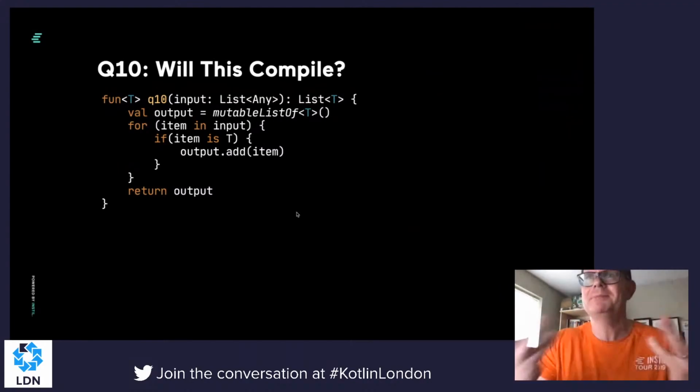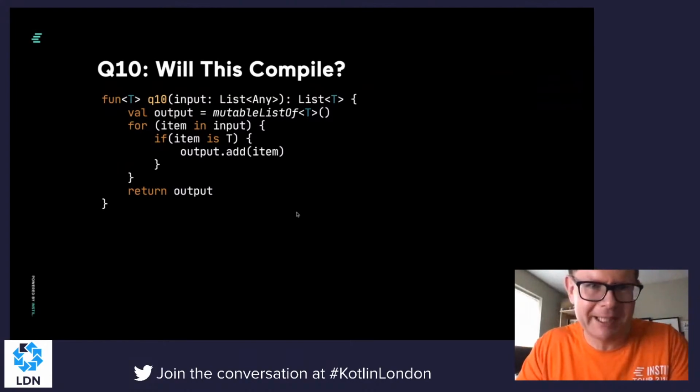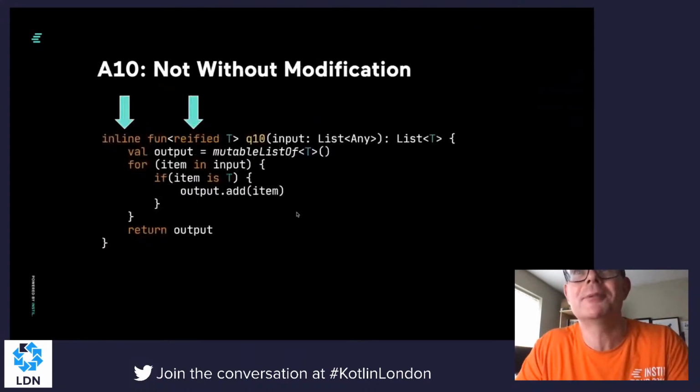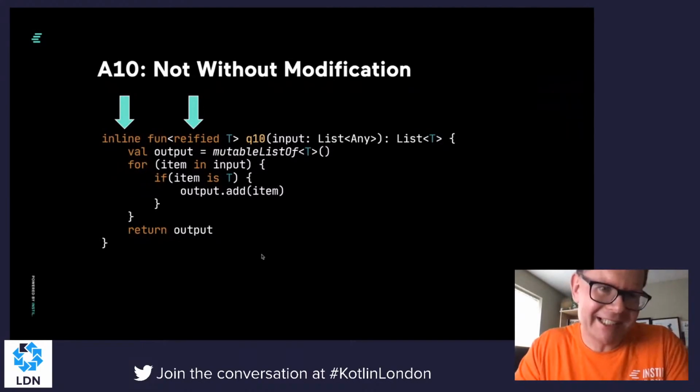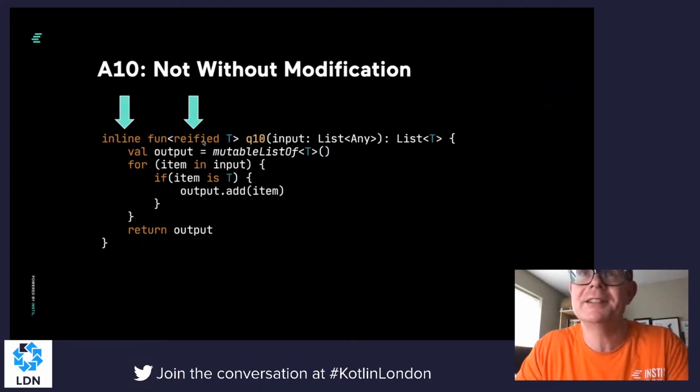Well, having built it up to this stage, you're all, of course, expecting me to say yes, but the answer is no, because Kotlin compiles to bytecode and runs on the JVM, so we're still working with non-reified generics. So it won't work unless we give some help. What we can do is say to the Kotlin compiler, look, I want T to be reified, so every time I call this function, there will be a value for T. It could be string or customer or date or whatever. So I want a different version of the function. But of course, that's not something that bytecode or the JVM supports.